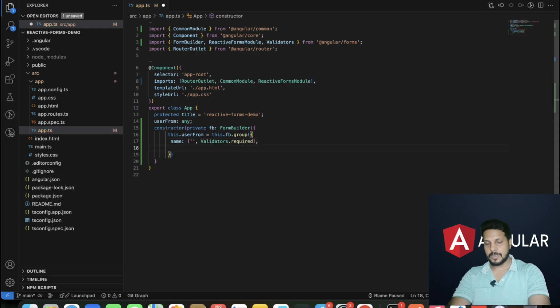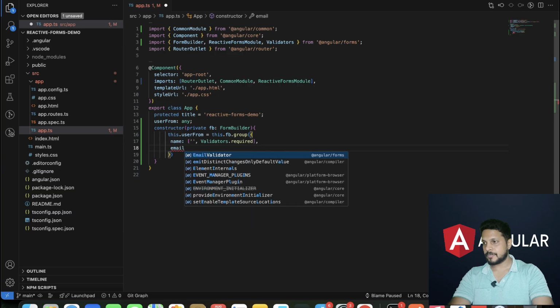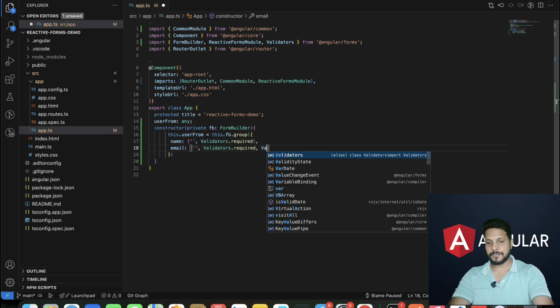Now add another one that would be email. Initially it would be empty. Sorry, validators required, and we will add validation for email.